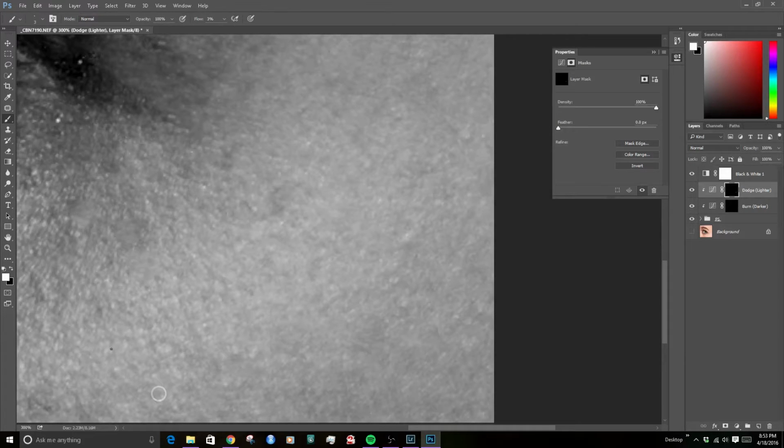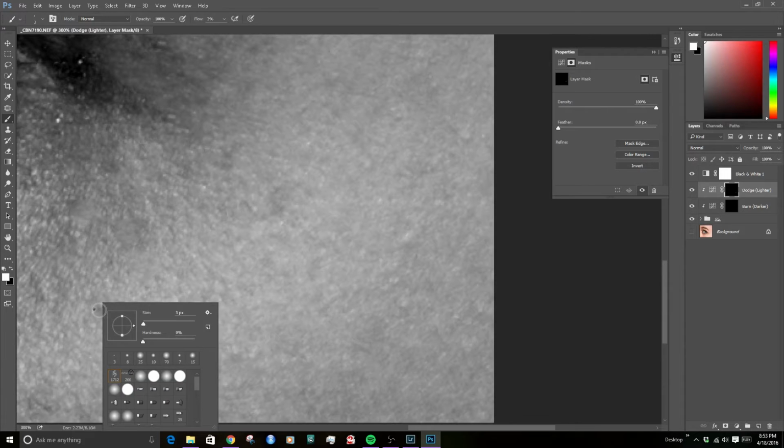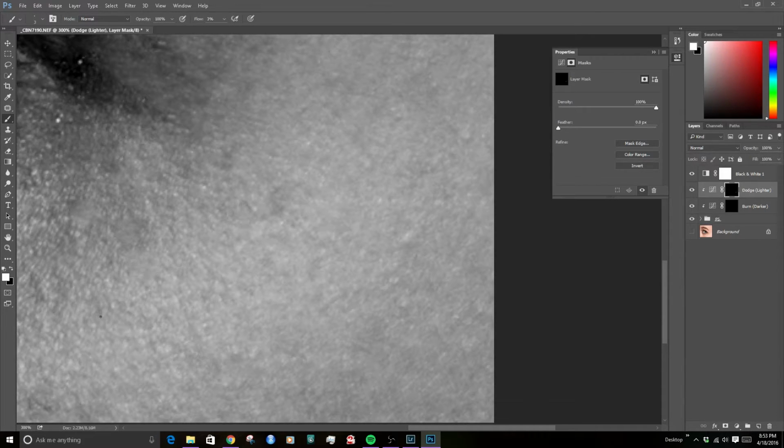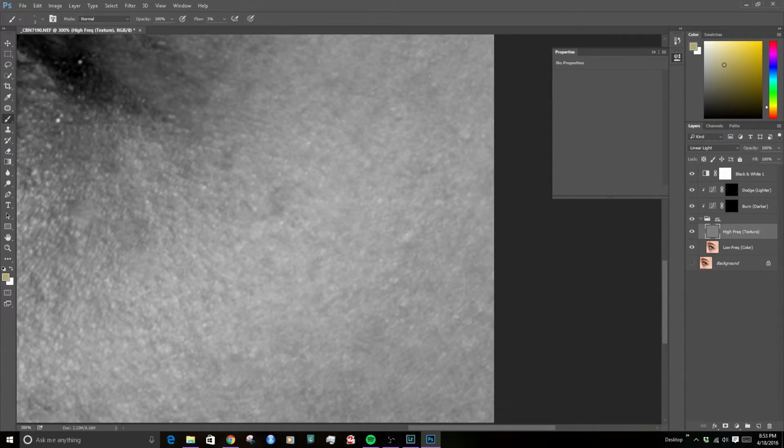Now this type of stuff I won't do for all clients. Usually the frequency separation is enough for most clients, but if you're going to be working on something for a magazine, ooh, that's a bad spot. Let's go back to the frequency separation. Take the high freq, take a thingy here, give me some more texture in here.